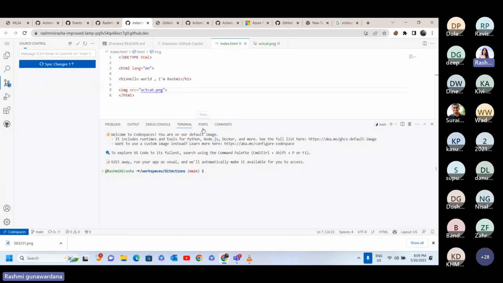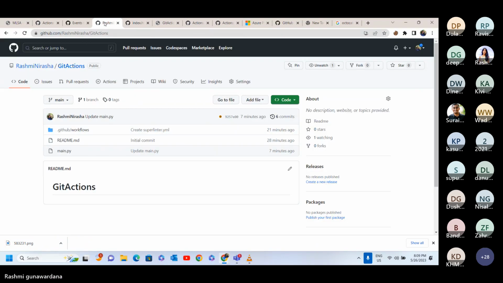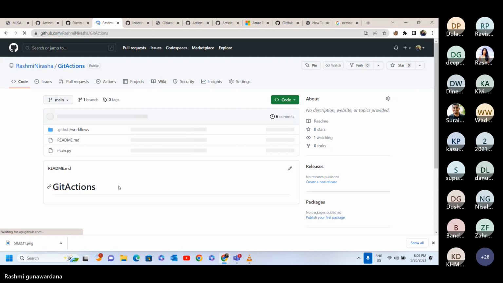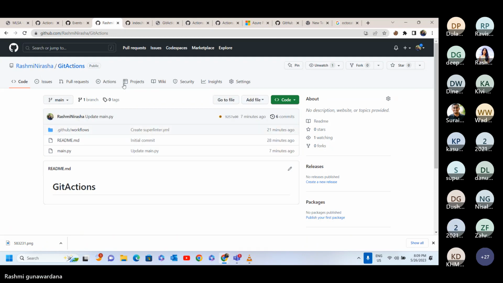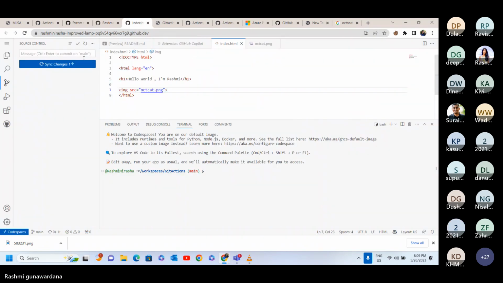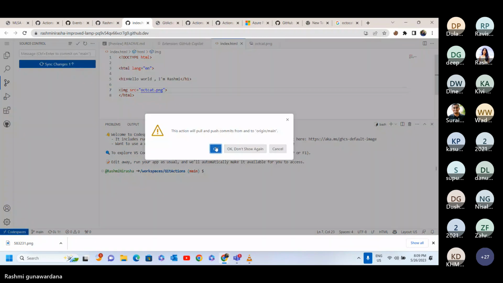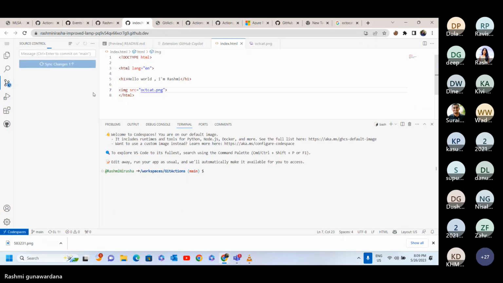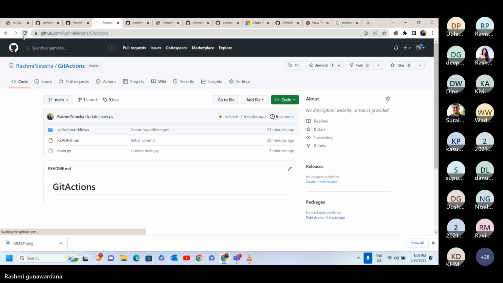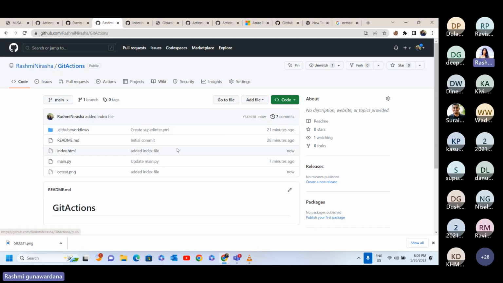So we can directly commit it to our repository. Okay, so now it's updated. You can see that there's my index.html file and this stuff that I have added.